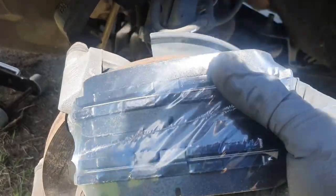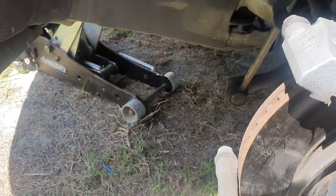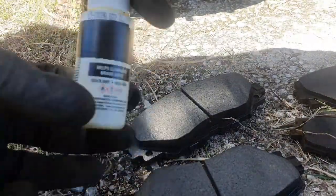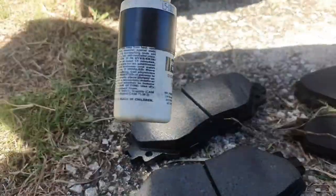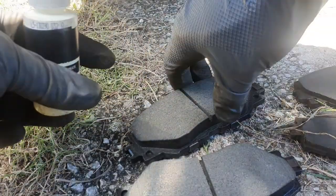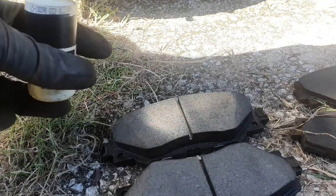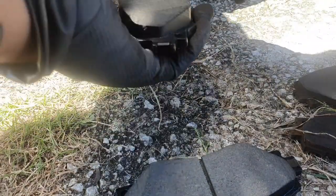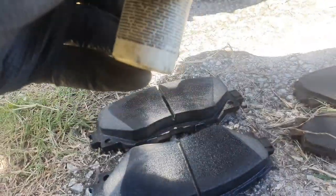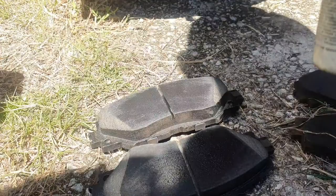I'll show you my little secret and tips for how I try to keep things quiet, especially the brakes. I'm pouring a little bit of this magic juice — it's a brake lining and pad material coating. It helps keep the brake pads quiet, especially given that the rotors aren't brand new or resurfaced. I'm not sure if you can find this at a store — that's kind of why I covered the label.